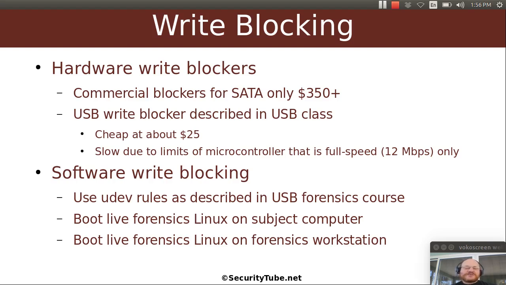The microcontroller that I used to develop those is limited to full speed, or 12 megabits per second only. And it's great for thumb drives, but if you have a 3 terabyte hard drive, you probably want something else. What could that something else be? Well, on the software write blocking side, you have a couple of different choices.